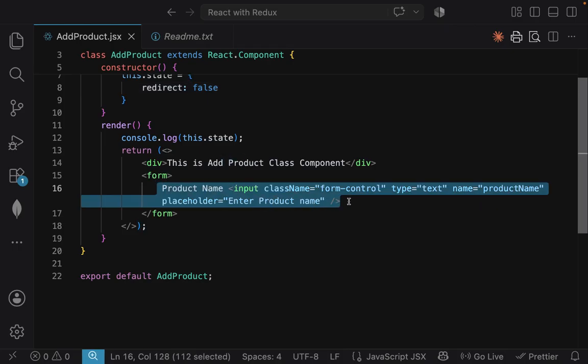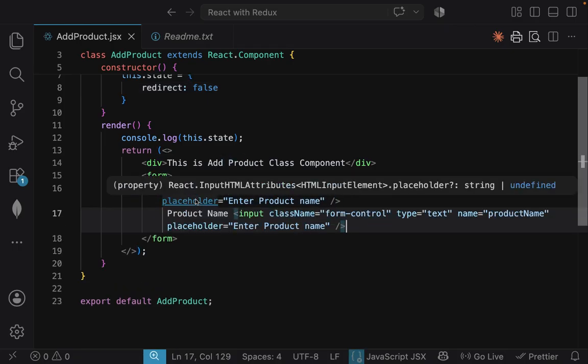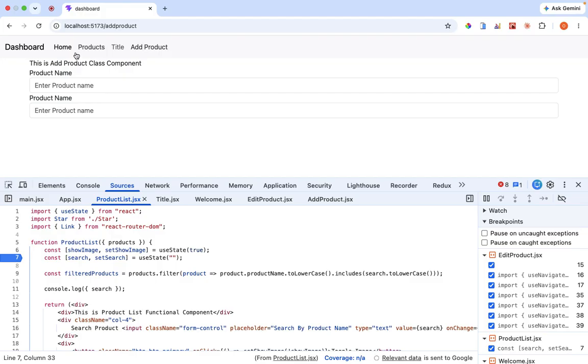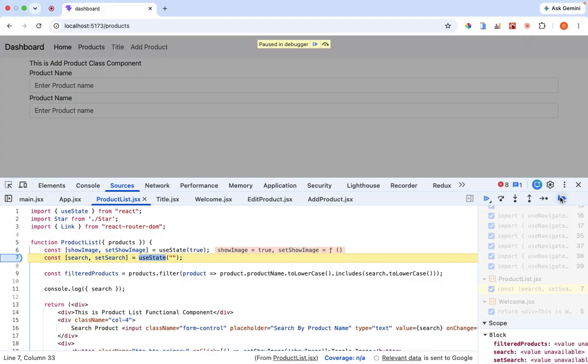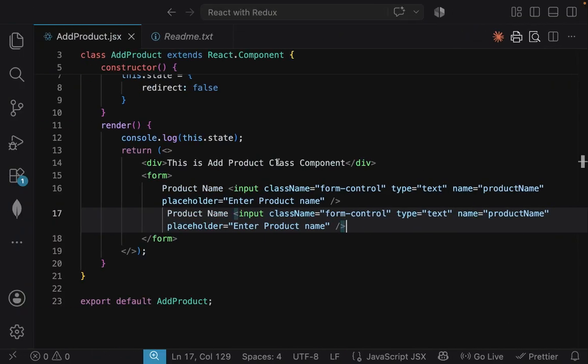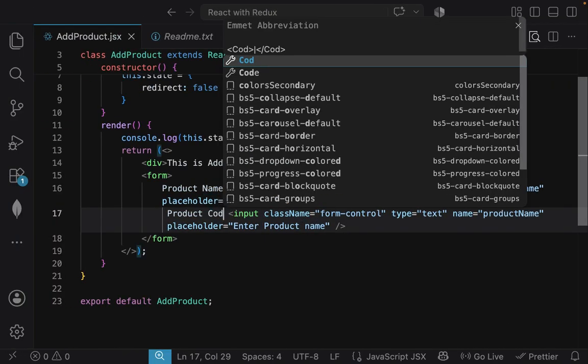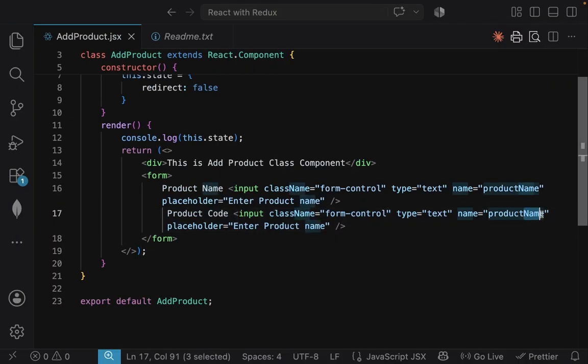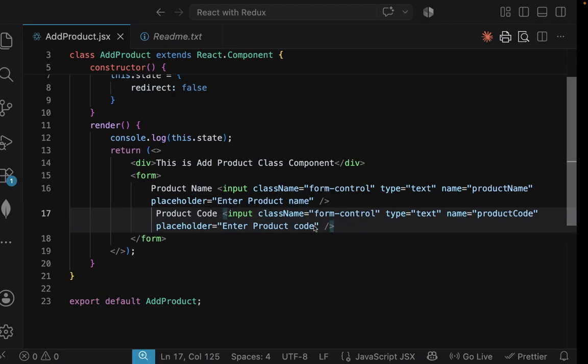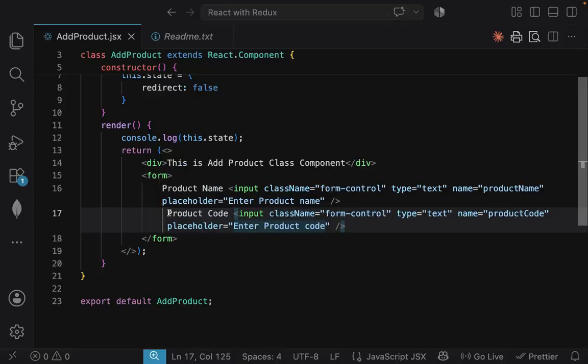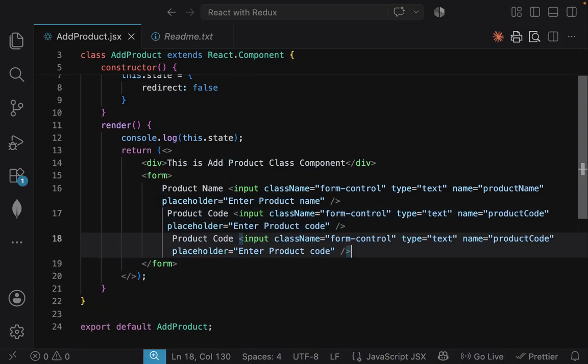Now I want to display the second one, which is called product code. So here I can just say the product code, enter product code. The next is release date. So I can just copy this and paste it here.